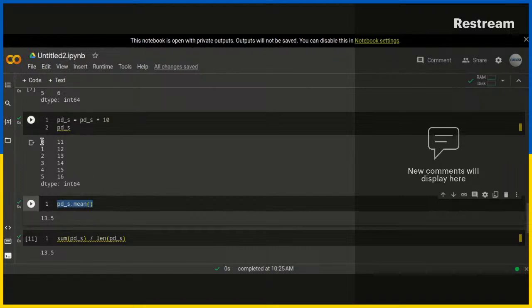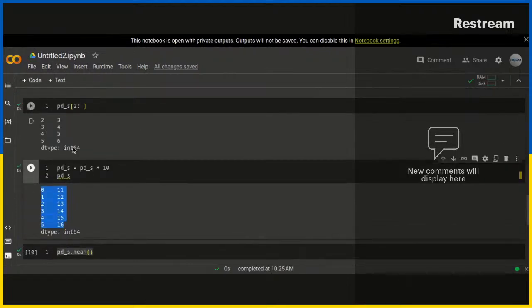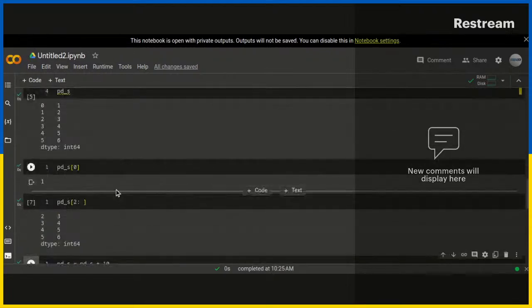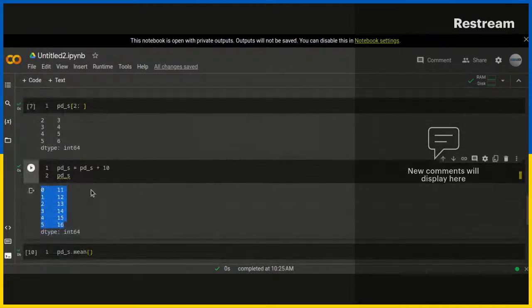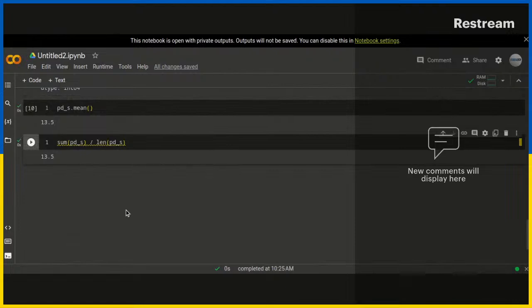So it always has two components: the index labels and the data values. It allows for easy and efficient data access, and series operations and computations are aligned based on the index labels. So you can perform any computation using the indexes. It's like a list. Okay, now I'm going to start with the data frame.